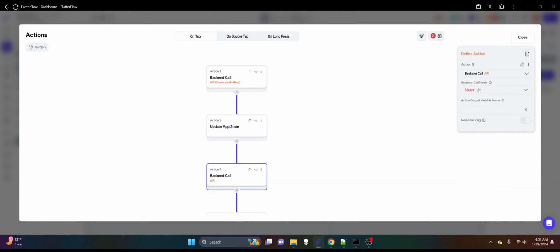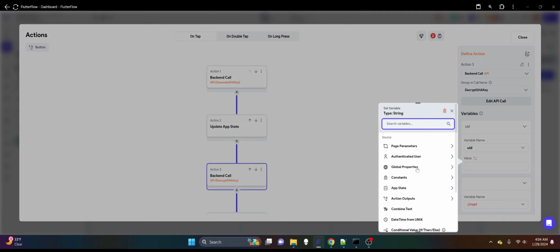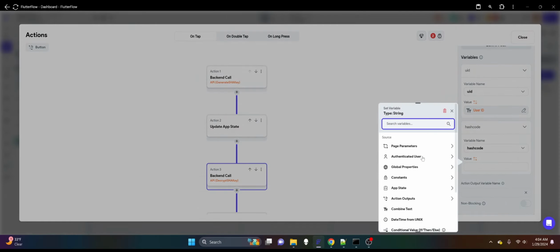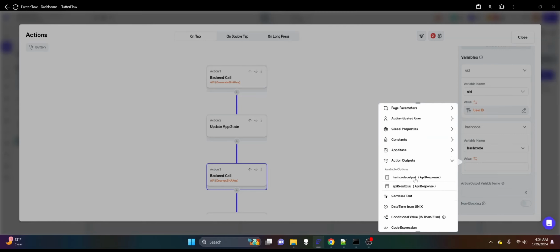Be an API call, and now we want to decrypt. Grab the UID from the user again. And what are we doing here? Hash code. Let me just get that from our output.